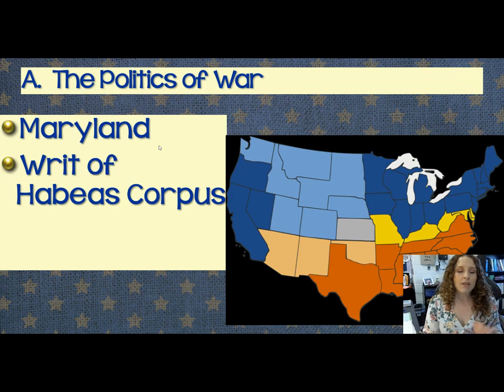So with the writ of habeas corpus suspended in the state of Maryland for the duration of the war, that meant that people could be arrested, not charged with anything, not given a trial, and just thrown into prison. And the reason for this was so that they could arrest and therefore silence Confederate sympathizers, people that were openly supporting that Maryland should join the Confederacy. So those people could be arrested and not charged with anything, because obviously to arrest them for that would be a violation of their First Amendment rights. But this allows that to be silenced.